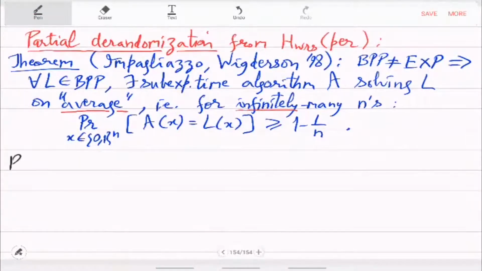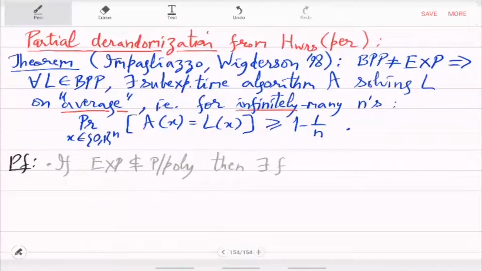So let us prove this. Here we will break into two cases. First is whether EXP is not in P/poly, other is it is in P/poly. When it is not in P/poly, that is the easier case. Then there exists a problem in EXP with large worst case hardness.